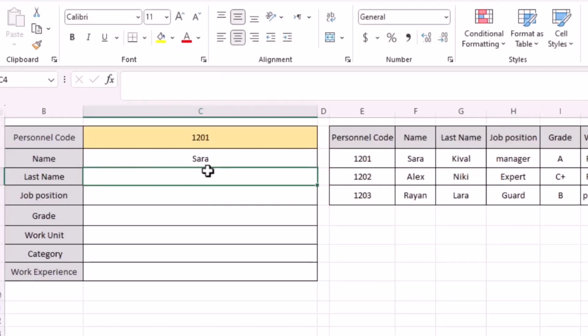Dear friends, in the previous part we said that VLOOKUP searches forward. Suppose in the same table the personal code column based on which we wanted to search for the name was before the name column.